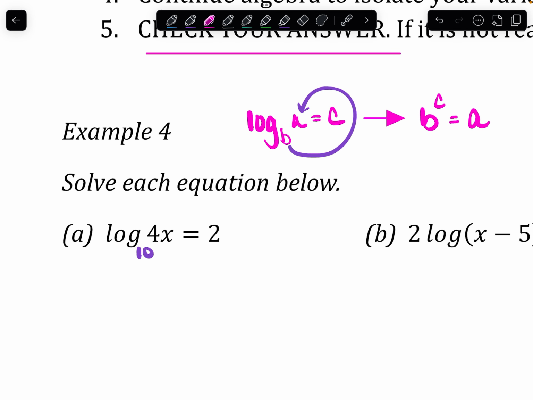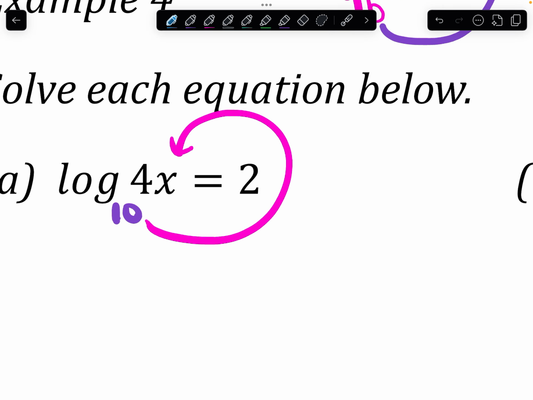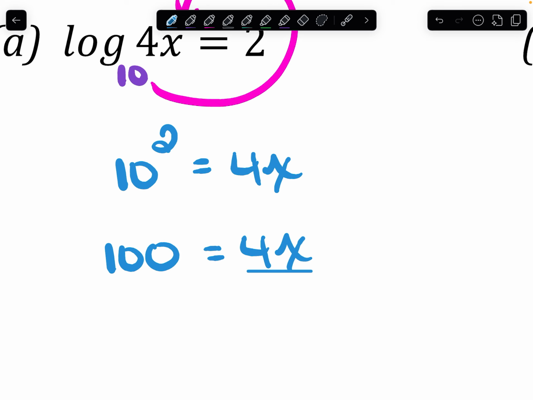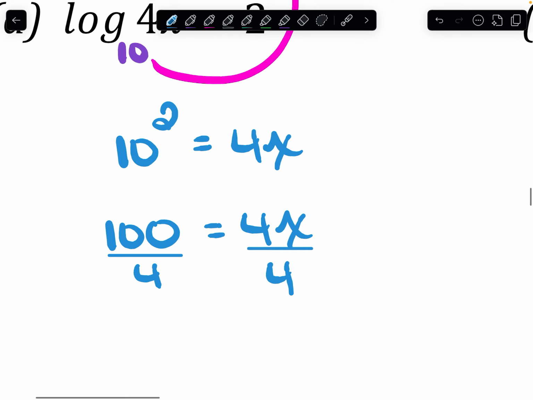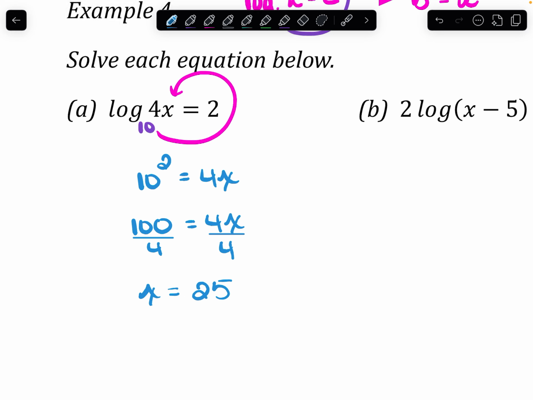So I'm going to start at my 10. Counterclockwise loop. So I'm going to get 10 raised to the power of 2 equals 4x. And now I'm out of the log. 10 to the second power is 100, 10 squared. And then we divide both sides by 4. So we get x equals 100 divided by 4 is 25. So no reason to worry about fraction or decimal. And then if we go check, remember, plug it back in for x inside the log. 4 times 25 is positive, so we don't have to worry about anything there. This is a valid answer.